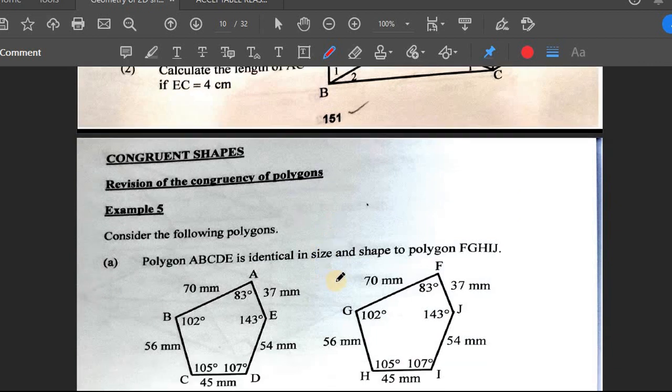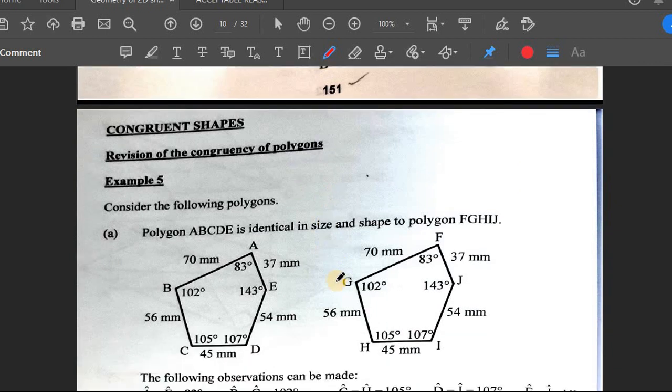Okay, congruent shapes. Now we've learned about similar triangles and congruent triangles. I always tell my learners, and I teach both sections together to get a proper understanding. Similar triangles are similar, but they're not the same. Congruent triangles are exactly the same, right? So we're going to be starting off with congruent shapes now. We're not really doing triangles yet. We're going to get to triangles, but we're doing congruent shapes. Congruent means exactly the same. They are the exact same shape, right?